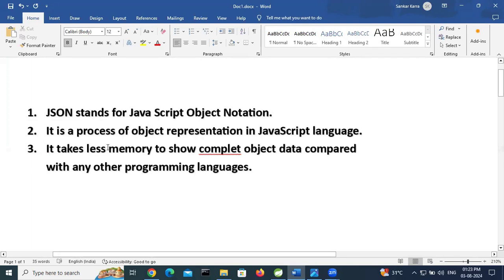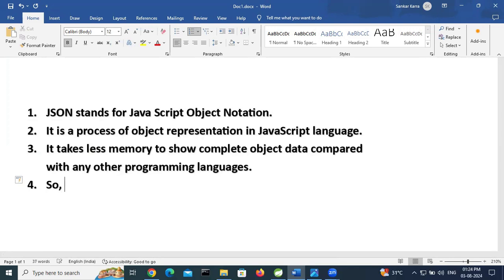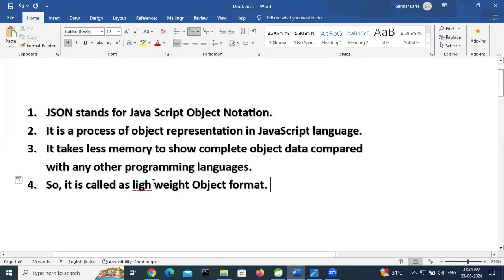So here it takes less memory to show complete object data compared with any other programming languages. Fourth point, so it is called a lightweight object format.